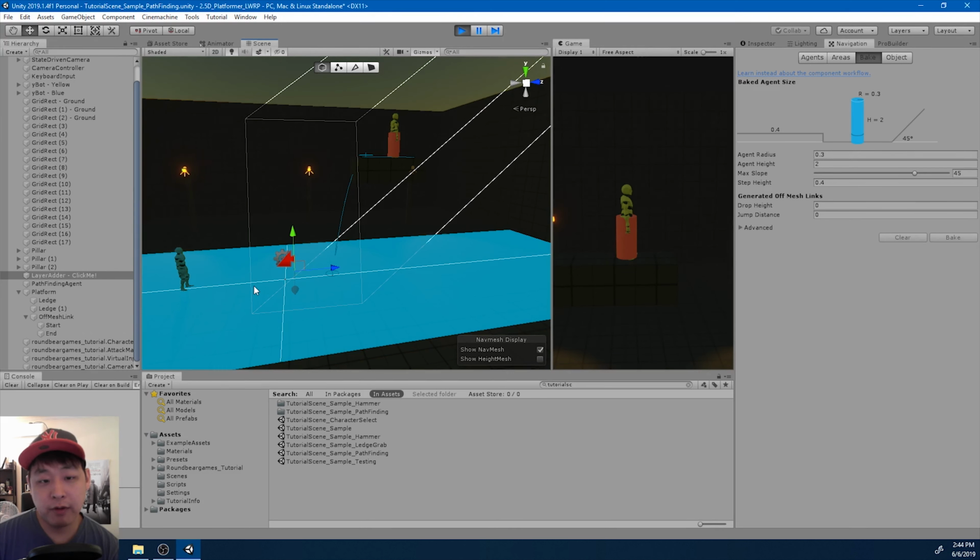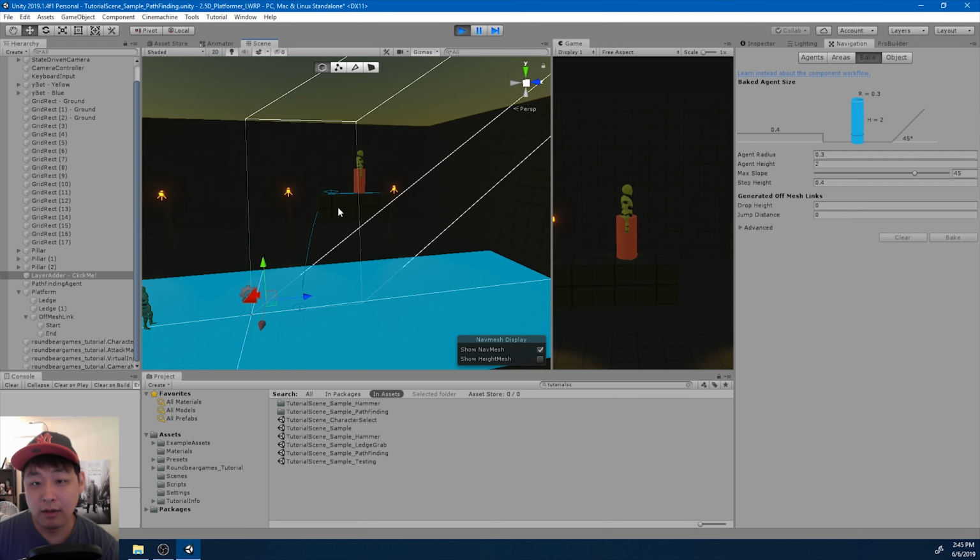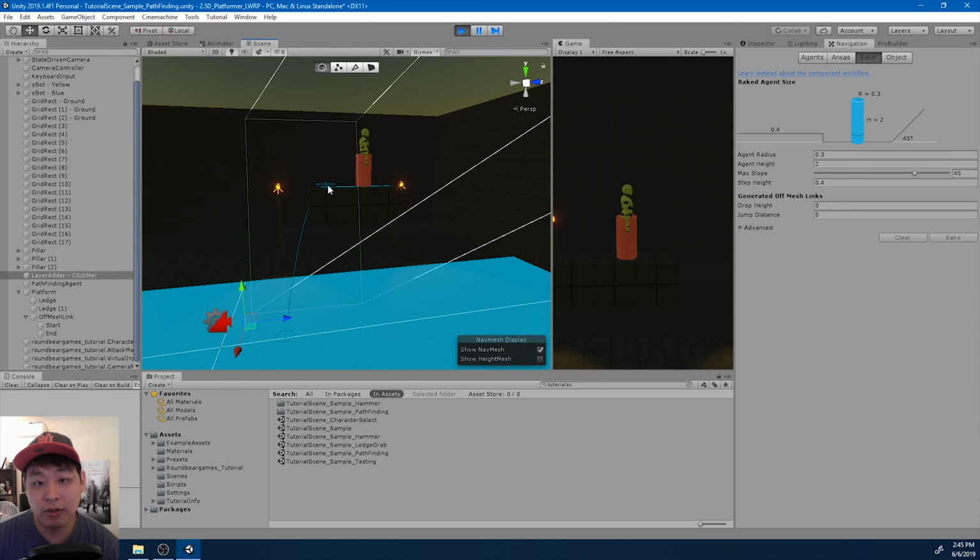Since this is a 2.5D platformer and all the movement is on a single axis, if the NPC and the player are on the same axis, all we got to do is figure out whether the NPC has to go left or right. In this case, all we want to know is where are the points that is going to lead this guy to this guy. So right now we just need to figure out how to get to this point, and then once you're there, you're just going to jump up there and land. And then once you land, it's just a matter of figuring out left or right.